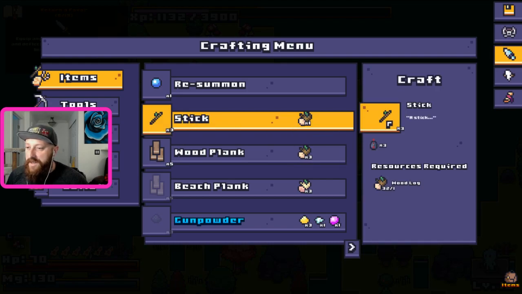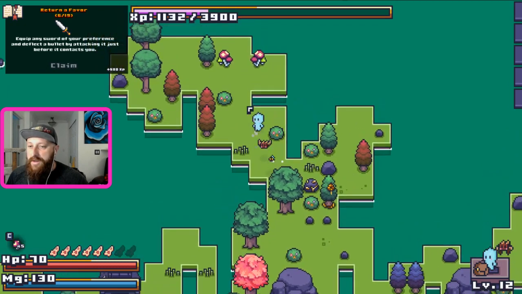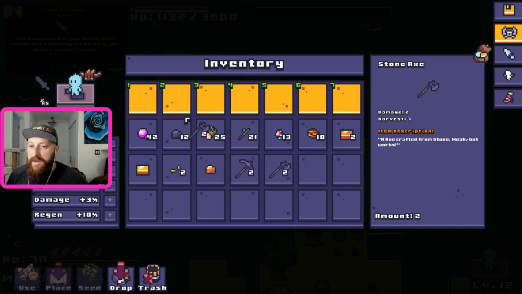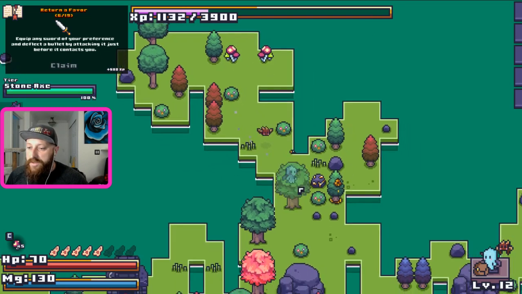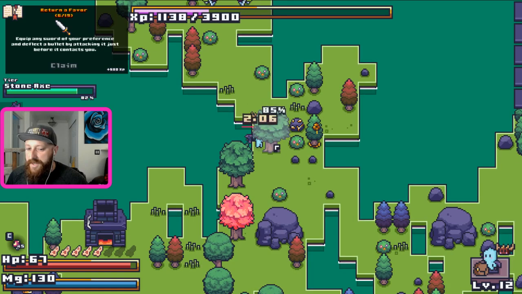I do need sticks. There we go. All right, we are plenty good on sticks now. Oh, whoops. Maybe it helps if I put my tools in my hotbar. Let's go with this. They're gonna attack, but that's okay. Yep, what's up, bee? That's your own fault.